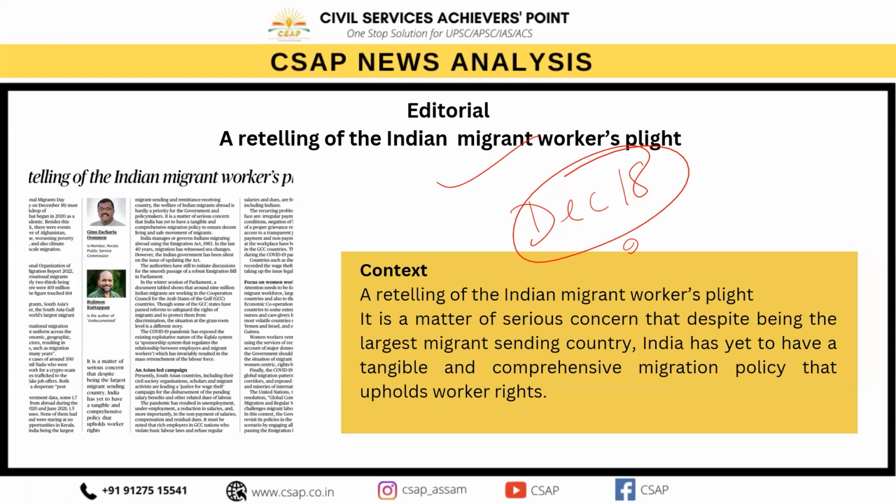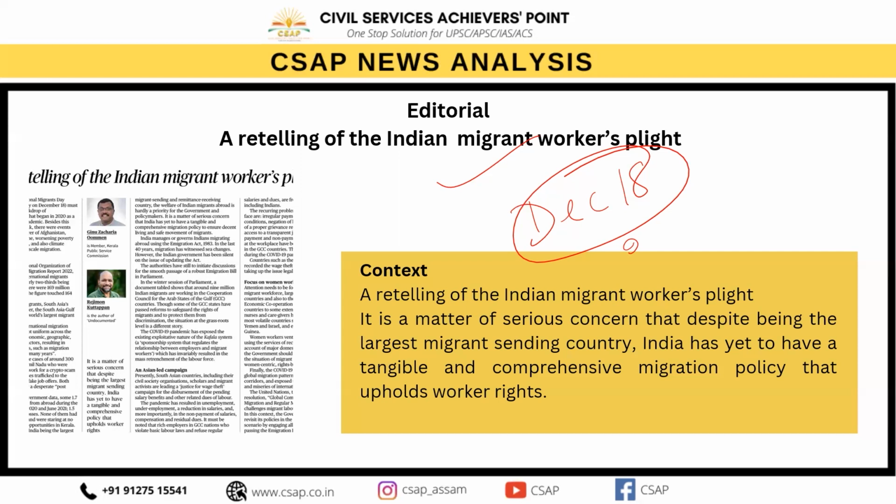So Kerala government data showed that 1.7 million people returned from abroad during the pandemic, that is from June 2020 to June 2021, and 1.5 million suffered job losses. So as per a document tabled in the winter session of the parliament, about 9 million Indian migrants are working in the Gulf Cooperation Council of the Arabian states.